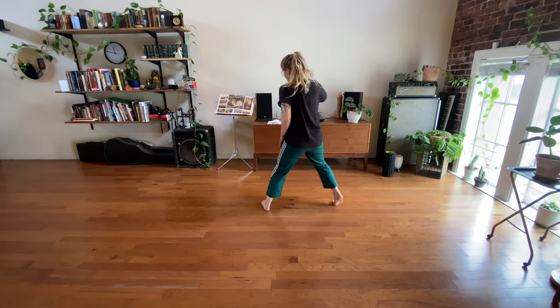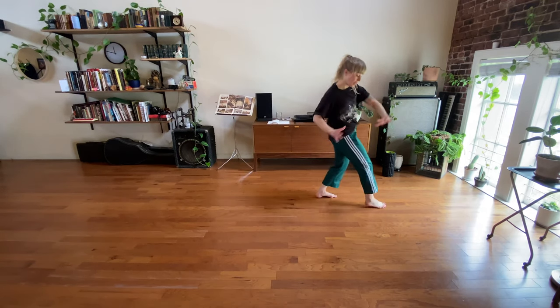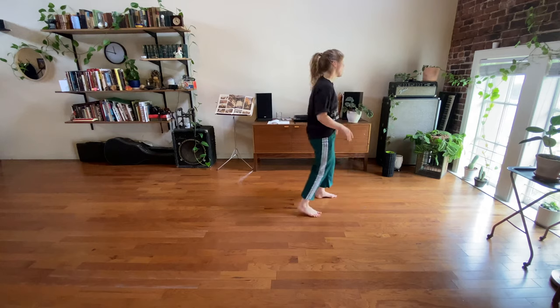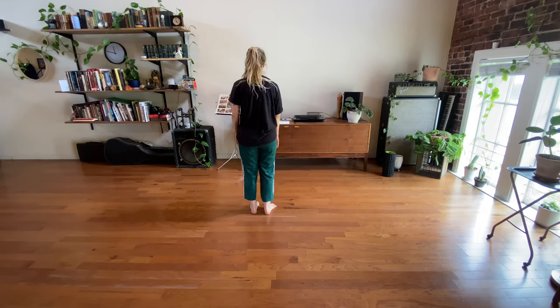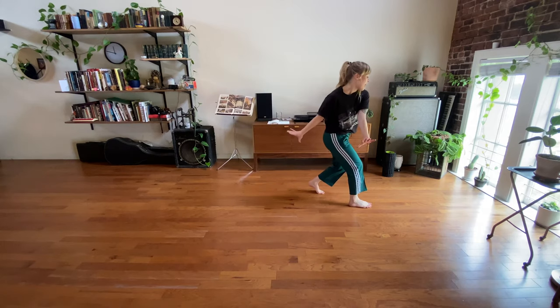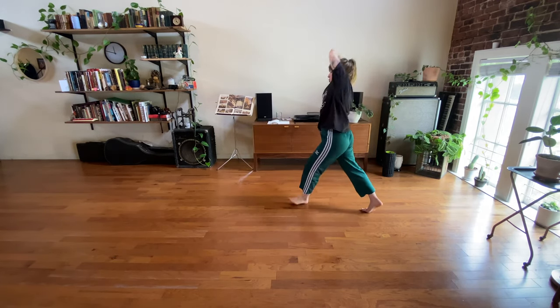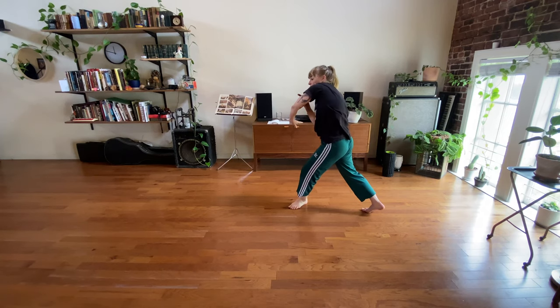So peel out, flick, step, step. And as I'm stepping, my hands are coming to my upstage hip. One more time down. Open, fold, flick, step, step. I'm gonna sweep and catch my downstage hand, and I'm gonna give a little swivel ribs. Then I'm going to face upstage.